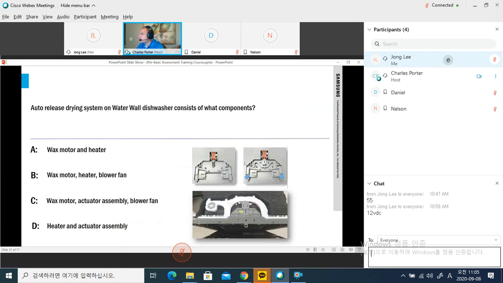And then your actuator is the rest of that piece, all those little arms that the wax motor is going to push on, which in turn will push those little tabs at the blue arrows, which in turn will push on the door and pop it open. So you've got your wax motor actuator assembly, and then your blower fan, which is that white piece there. It looks like a speaker, and then you've got the ductwork there. That's going to move air through your unit to help it dry.